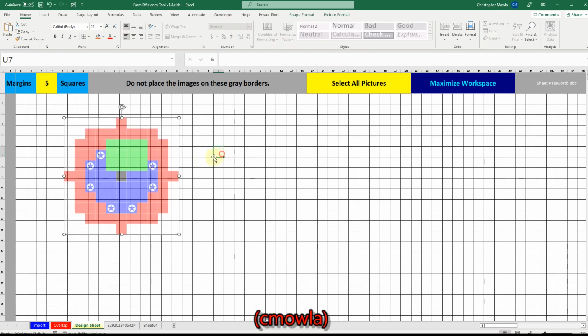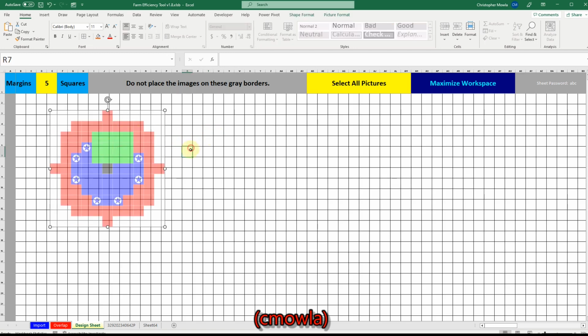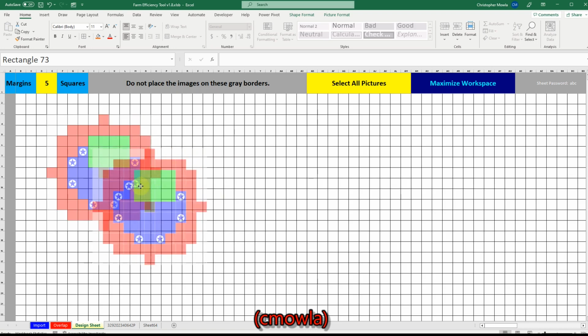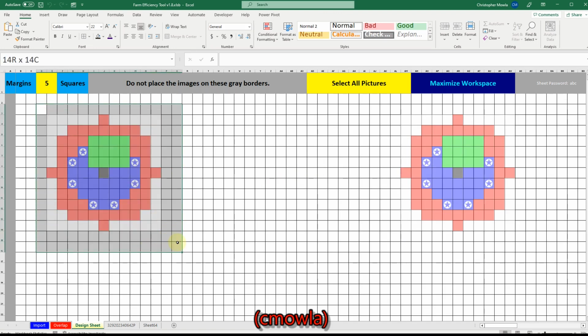The design sheet is to have any number of these images, and I don't know if you noticed, but if I left clicked on this, the image snaps to the grid. If I copy this and paste with Control C and Control V, I can have two farms overlap with each other, but I'll get to that in a minute. I'll just put that other one on the side for right now. What I want to do to use this is I just select all around, even the white parts of this image, and then I click overlap.